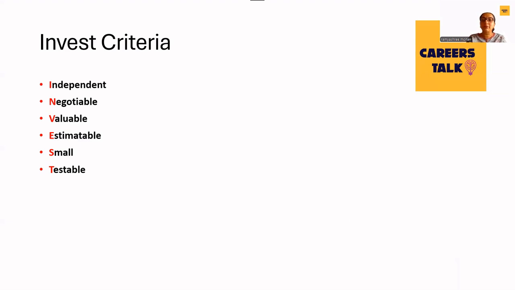And it has to be estimable. What do you mean by estimable? For example, as a developer, I require 4 days to develop this user story. As a tester, I require 3 days to test this user story. So there is 7 days of effort, right? And it has to be small. It should not be very big. Very big is called an epic. A smaller part of an epic is a feature. Granular part is called a user story. And it has to be testable, right? For example, I can give you an example.